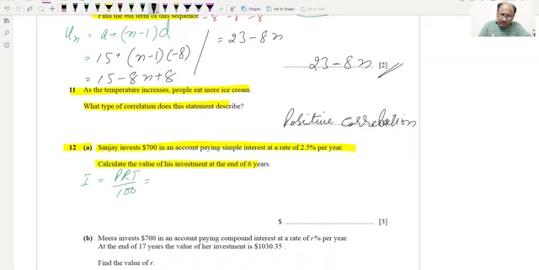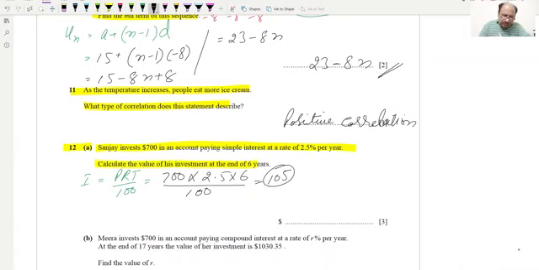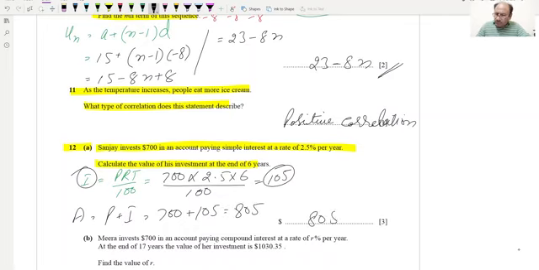The principal amount is 700, so 700 times the rate 2.5 times the time duration 6 years, divided by 100. This is 700 multiplied by 2.5, multiplied by 6, and divided by 100, which is equal to 105. So 105 is the interest, and the amount is equal to principal plus interest, which is 700 plus 105. So the answer will be $805, for 3 marks.